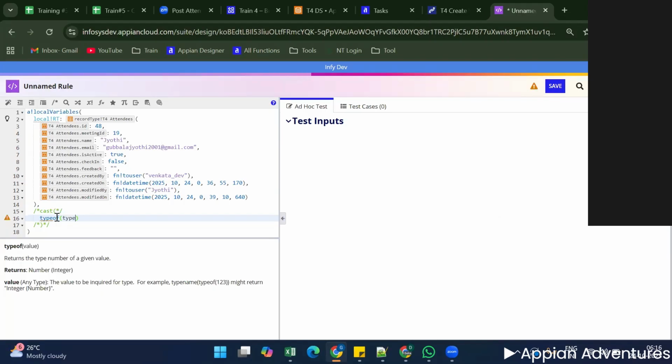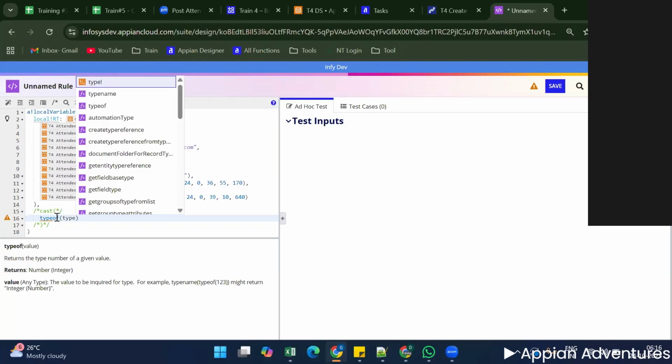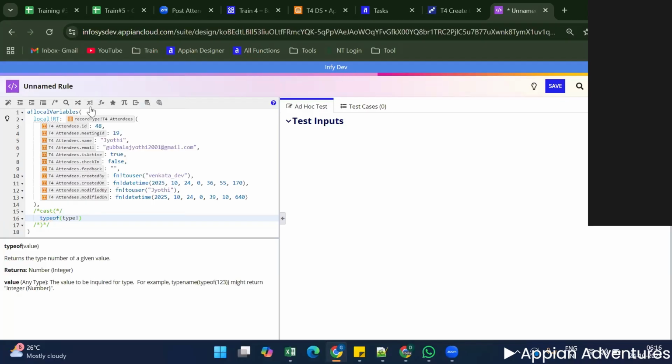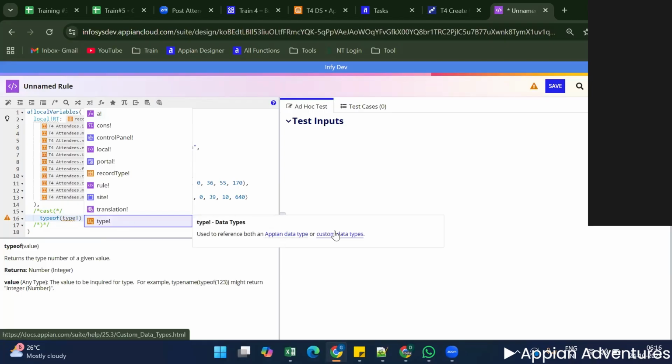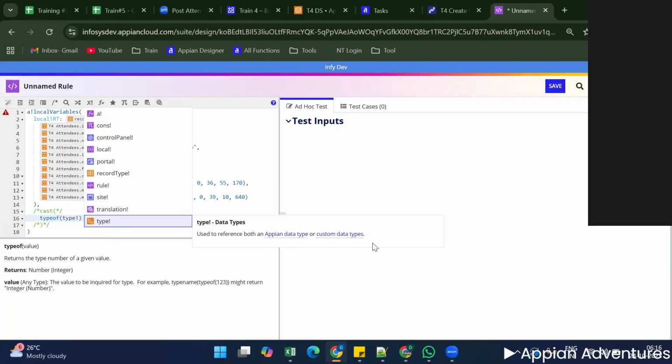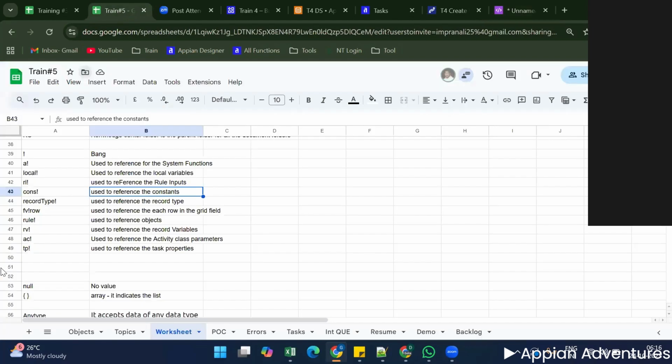If you want to call the CDT, we can use the type bank, guys. Okay, the domain we have is type bank. If you want me to show you, I will show you. See here, type bank is used to reference the Appian data type and the custom data type as well. Custom data type is nothing but the CDT.